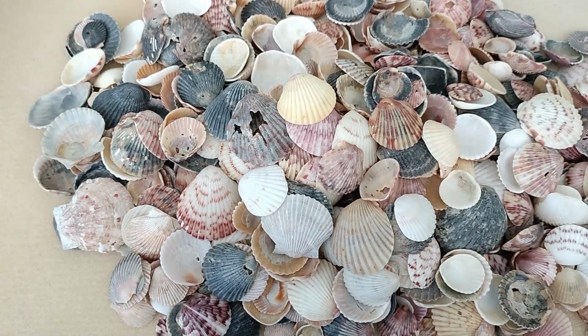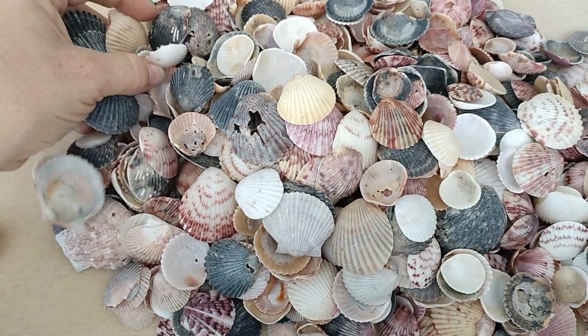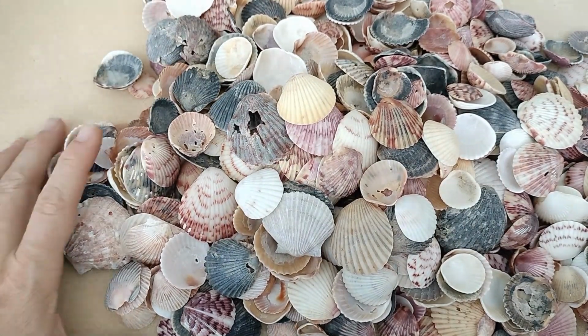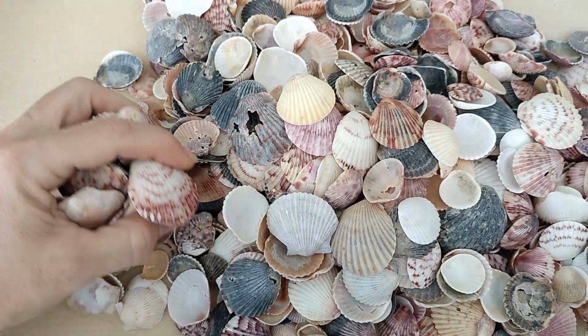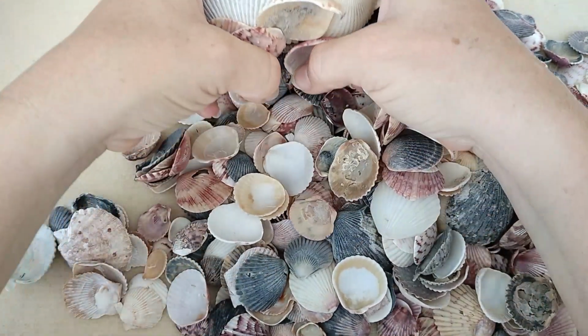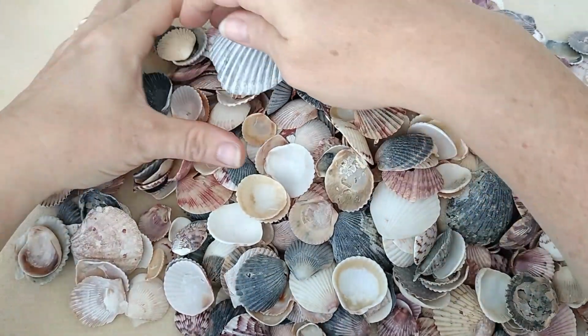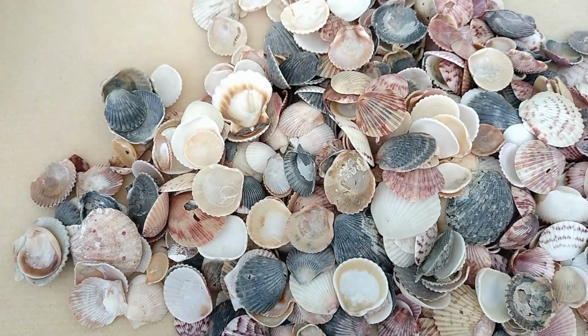Oh, I wanted to show you guys what I found at the beach the other day besides these. I found some cool things, and I always like to show my treasures. So let me see if I can get these set aside for a minute. But look how pretty these are. And I am so in love with scallops because they come in so many beautiful colors and patterns.